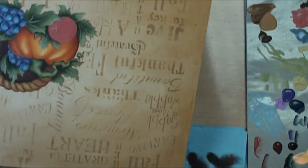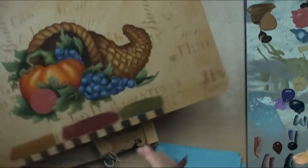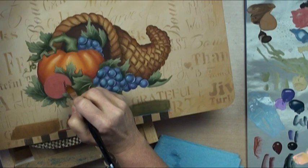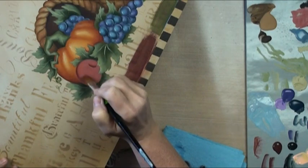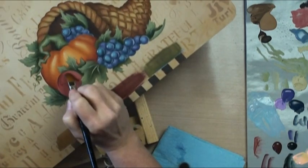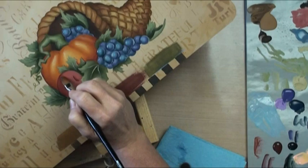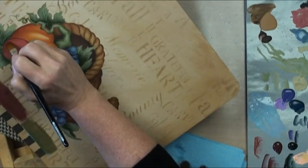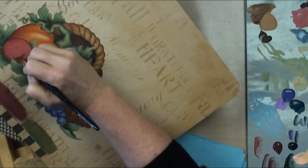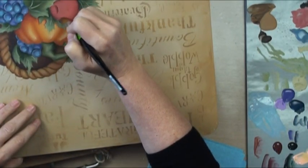So what I'm going to start with is my float to give me some depth. I'll start over. So I'm going to get some depth, go this direction. We'll float the shade in. And then maybe we'll go ahead and just float our edges. Definitely not enough water here. See why I like to dry brush or dry rub? Because look at how stripey that is. But I'm going to go ahead and get next to my edge. That way I can go ahead and dry rub without having a bullseye painted.